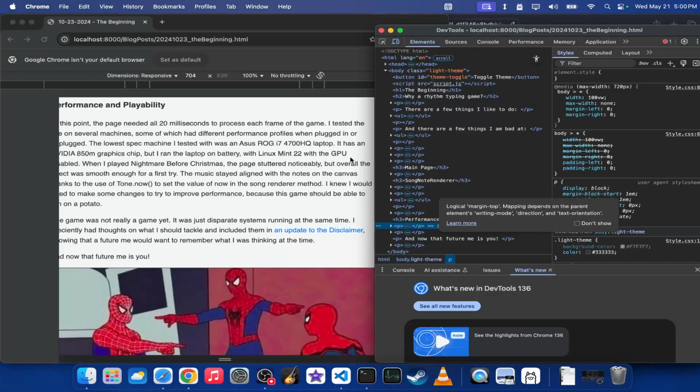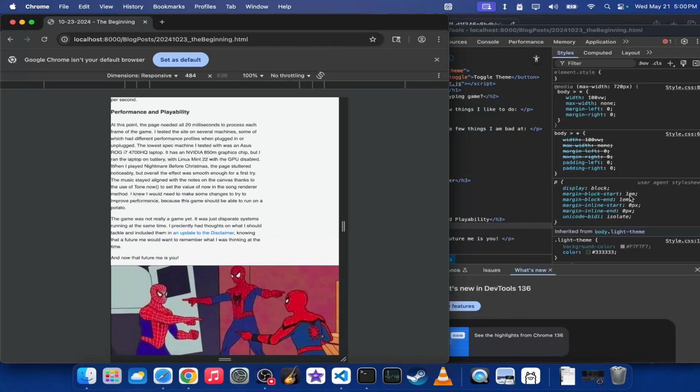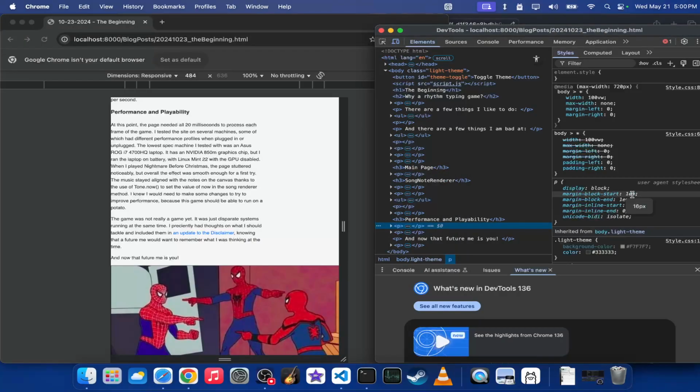Margin block start. If I go further in, what is this funny? 16 pixels always stays the same. Width of 100, that says 484. Display block, in combination with float determines type.